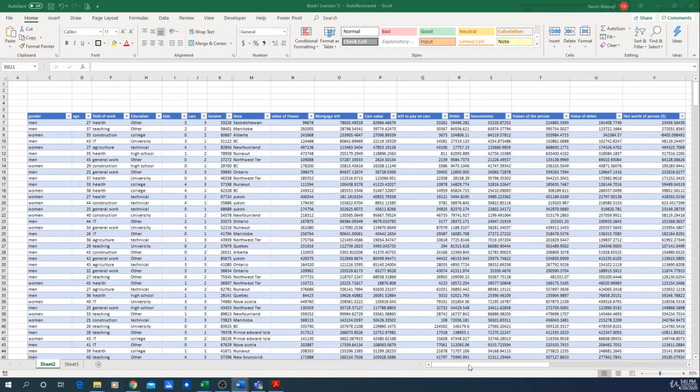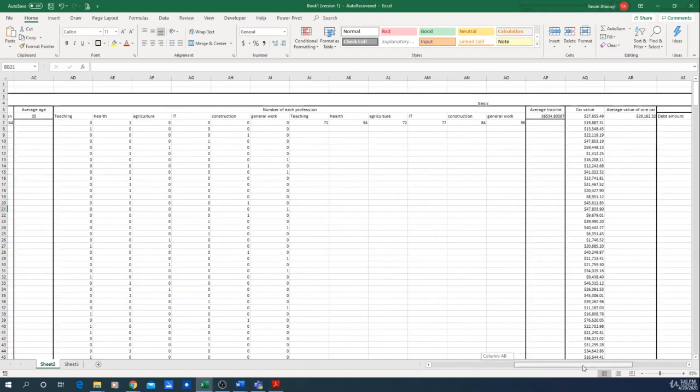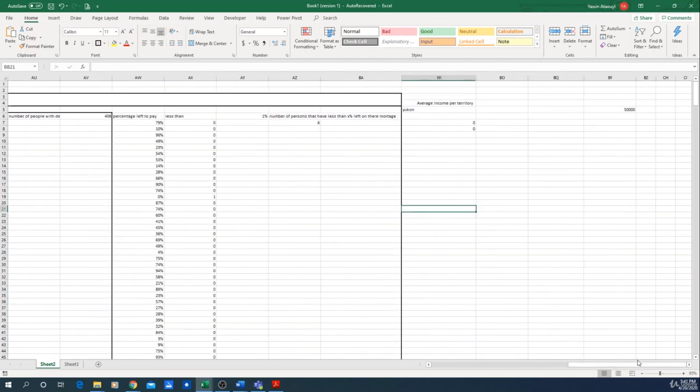Alright, so let's start. As I said, the first thing we will calculate is the average income per territory. After our first calculation right here, which was our basic extraction, you want to start writing. So you will write down average income per territory, and I'll ask you to write down all the territories here. We'll start just with the first, which is Yukon.